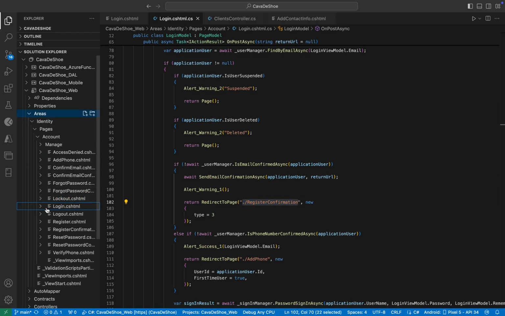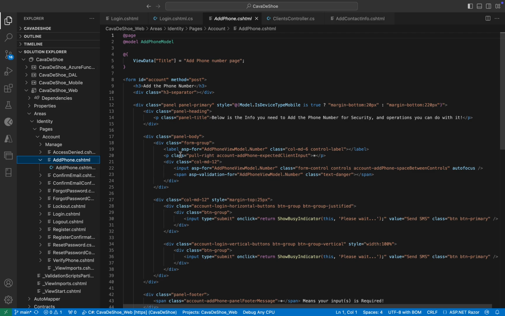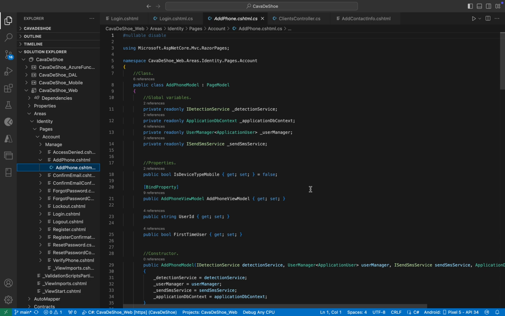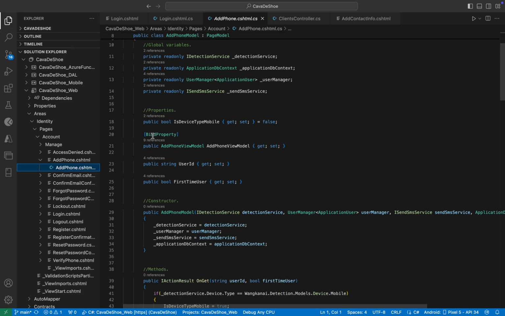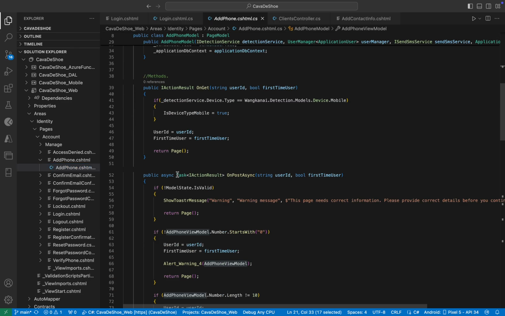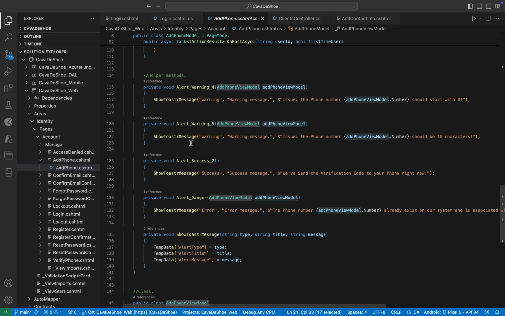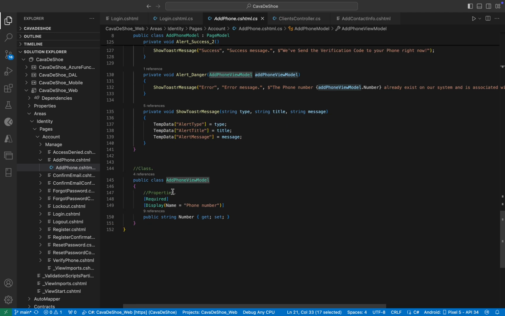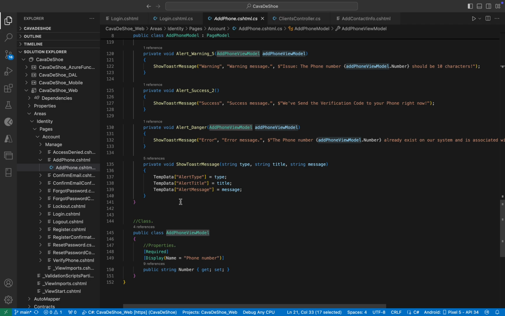This you get by default, the login and the register. But such as having to add the phone, you have to figure out now how to get this thing done. And the support of it, do you understand? You have to figure out how to get it done. Once you understand the bind property, getting this guy, it's a smooth journey. Do you understand? You learn from this and you go and create your own stuff. Do you understand? And you can customize this. You can add other stuff.